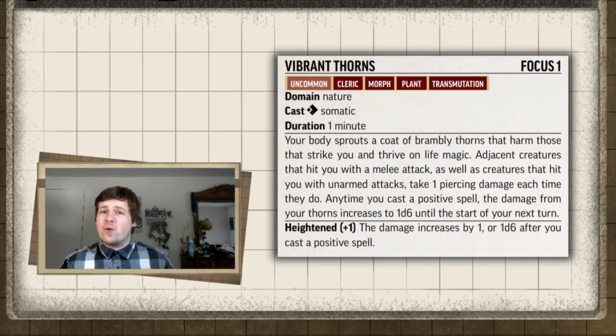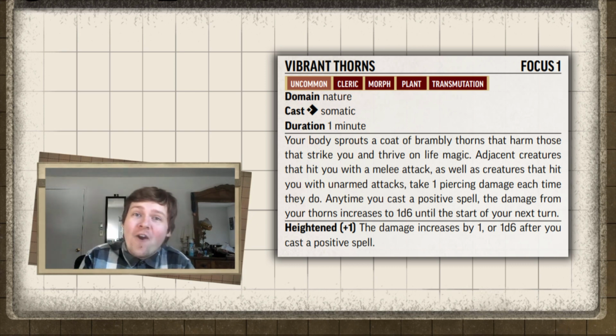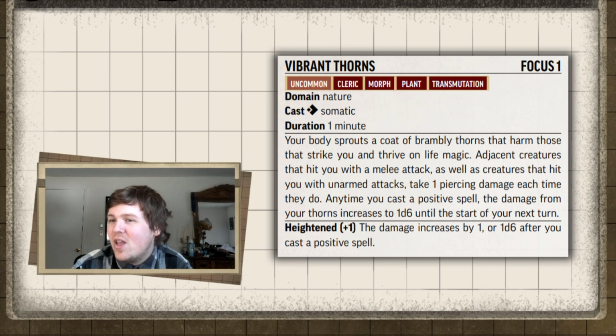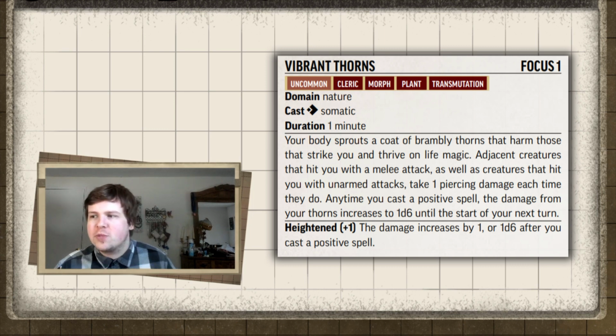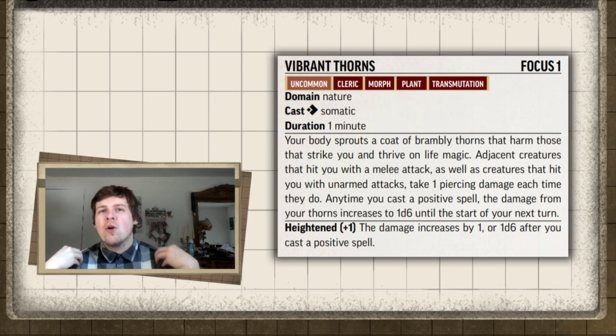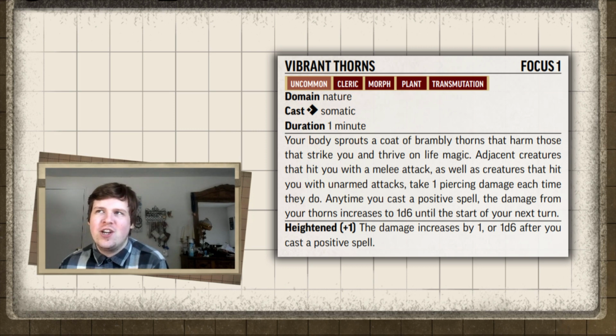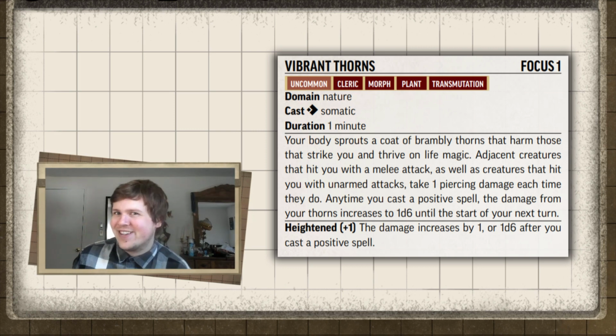You basically give yourself thorns, and if anything attacks you in melee, either with a weapon or an unarmed strike, they take 1 damage. Now, if you cast a healing, I shouldn't say a healing spell, a positive spell, there's positive damaging spells. If you cast a positive spell, your thorns grow from the excitement of positive energy, because I think it says they thrive on life magic. They grow and sharpen, and that 1 damage is increased to 1d6 damage, which means it can still deal 1 damage, which kind of sucks.